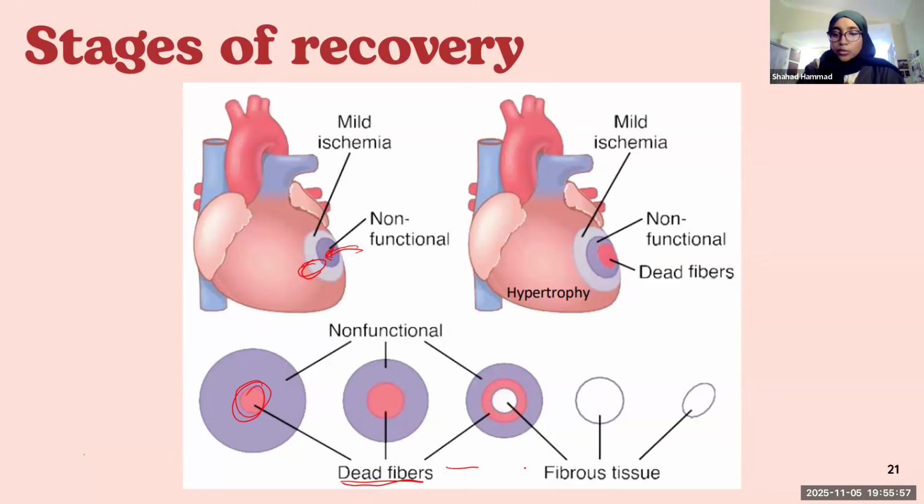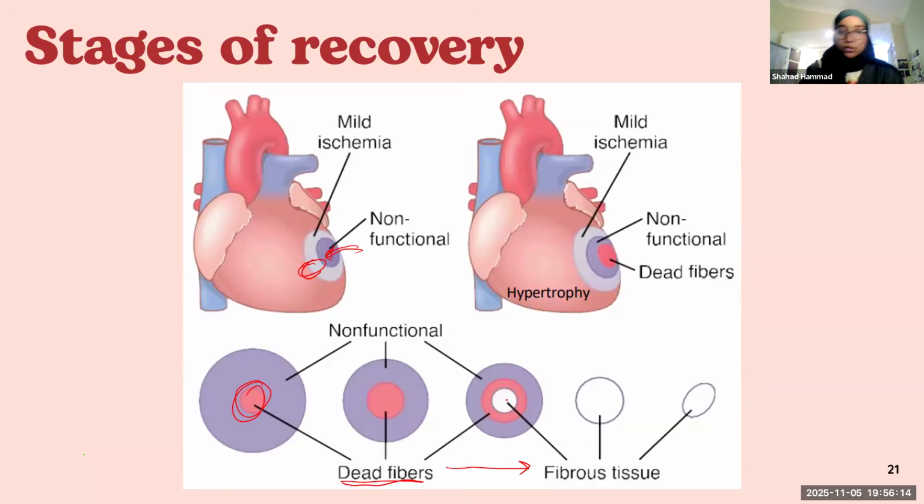These fibers can form a scar or fibrous tissue, which is this white one. And what happens with scars? They shrink in size and contract toward the areas around them. So when we have this scar, it's pulling on the rest of the muscle around it and increasing this dysfunction of the heart.